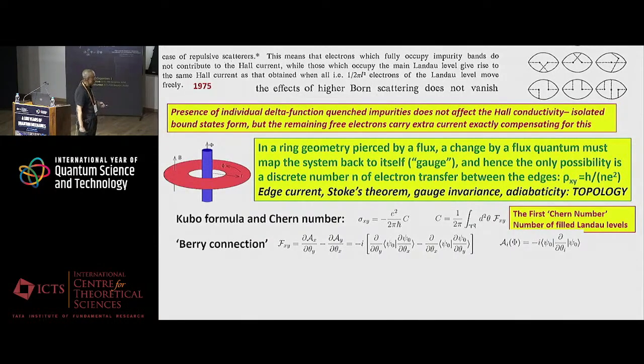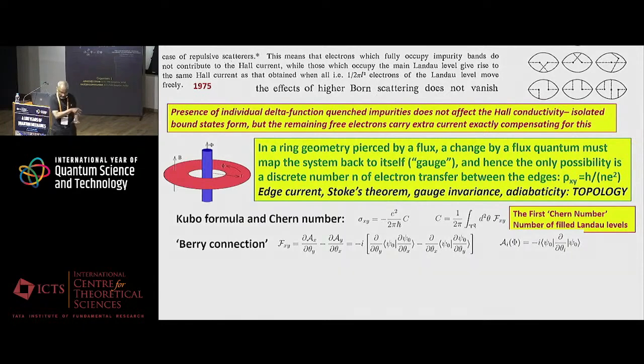It's exact, okay? And he said that it's quantized. But he did not actually come up with the word Chern number. That was Barry Simon. I just learned from Professor Berry that they were in a conference together in Australia, and Professor Berry gave Barry Simon his paper, and Barry Simon said, oh, now I understand what Thouless is talking about. This is nothing other than the first Chern number. This is the first use of the explicit word Chern number in physics.